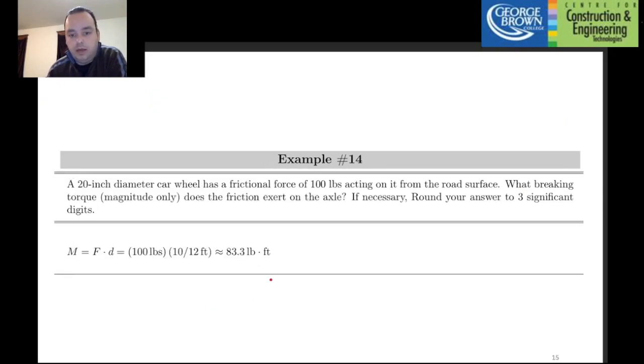In the next example, we have a turning force that would be experienced by a brake in a car. So for example, let's say that a 100 pound frictional force is acting. And let's say that the radius of the vehicle is going to be 10 inches based on a 20 inch diameter. Dividing by 12 converts this to feet, giving us an indication of how many pounds feet of torque that is. Now, you could take this value and relate it to what we did earlier to someone holding a 22 pound mass at arm's length. And you can safely see or make a comparison or conclusion about how the scale between those two different situations relate.